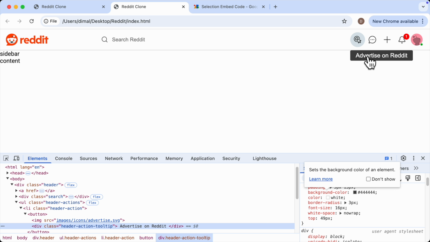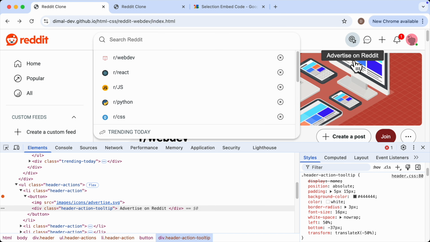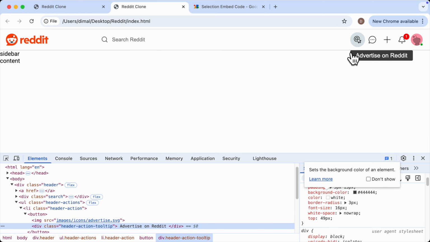Next, let's align the center of the tooltip with the center of the button, like here. This might seem a little tricky, but I think it's an interesting and useful approach to learn. We will achieve this in 2 steps. Notice that right now, the left edge of the tooltip is exactly where the left edge of the button is. And so the first step will be to make our tooltip start where the middle of the button is. So we want our tooltip to start here.